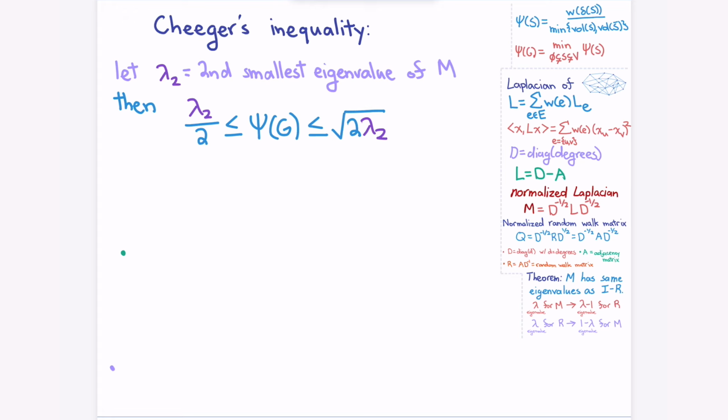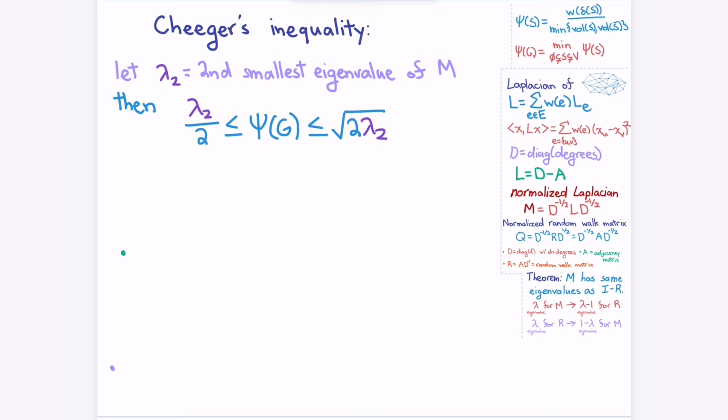Okay. All right. So this is what we're going to try to prove today. And this is what's kind of interesting. Let lambda 2 be the second eigenvalue of M. Now, conductance of a graph is actually something we're interested in. That's a natural graph property, right? We want to use that for things like divide and conquer. It says that the conductance of the graph is between lambda 2 over 2 and square root 2 times lambda 2, where lambda 2 is the second smallest eigenvalue of the normalized Laplacian.